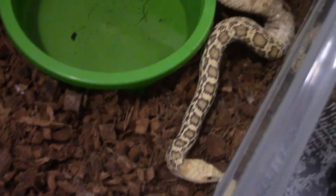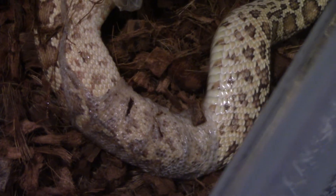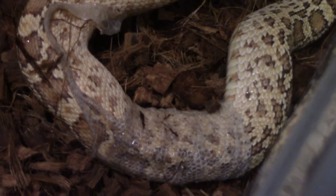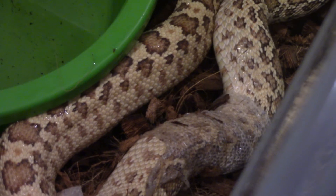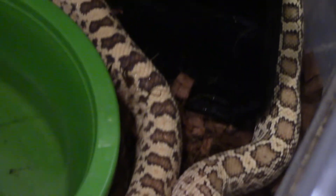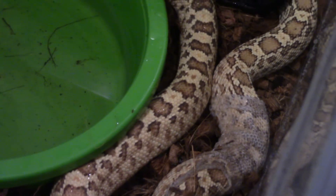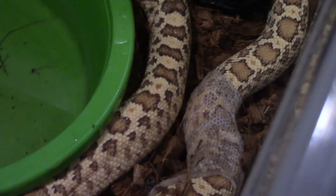Yeah baby, you know how to get out of that skin. Today is November 16th, 1:25 AM — just for the record. She eats 3 to 4 frozen thawed or live day-old peeps at a time, about 3 to 5 days apart. I'm trying to plump her up to get her ready for breeding, and I will be having babies of these available for you guys in the future.